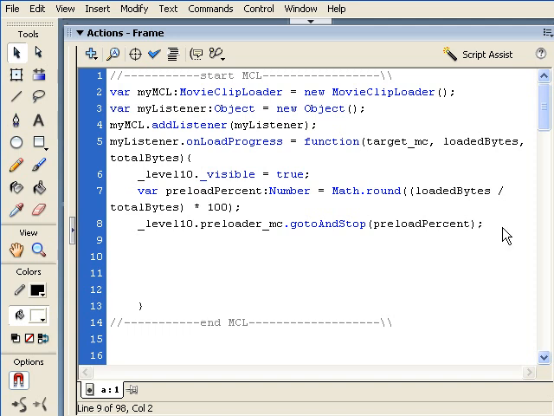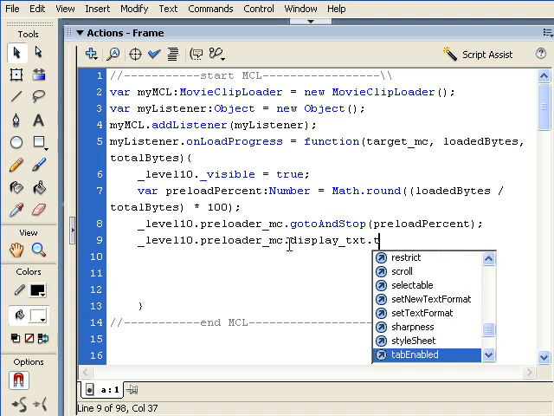What about displaying the text? Let's see this. Go to level 10. And what are we going to do? Inside of it, we said there's something called Preloader_MC. And inside Preloader_MC, we know something is called display_txt.